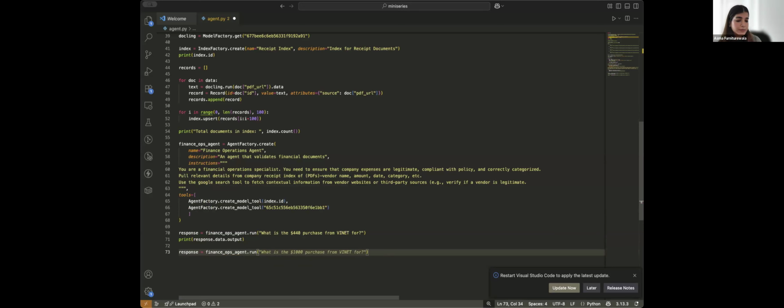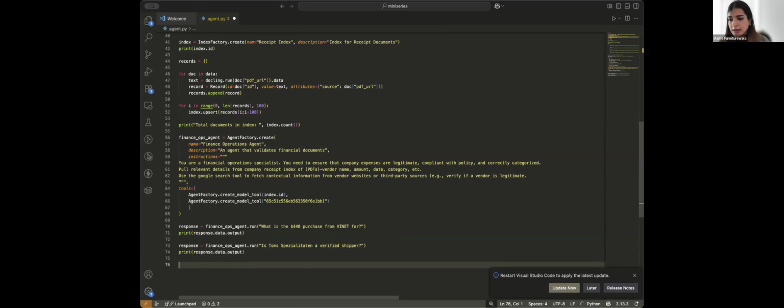You use the run method. So you call your agent, you call the run method, and then you ask it whatever query you need to. So over here, I have a couple of queries that I prepared based on the PDFs. I'm just going to have those queries ready just to see the kind of response that comes out of these, right? That's the second one. And then finally, I'm going to ask it.